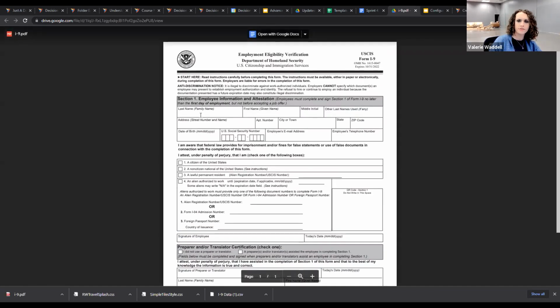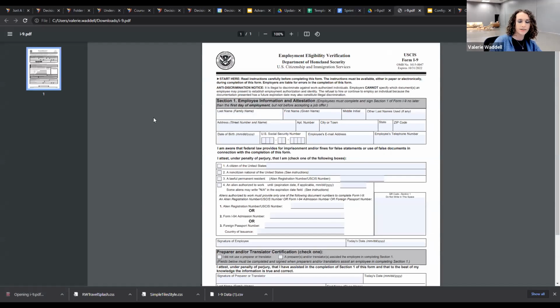So with this PDF, it doesn't look like this is form fillable, or at least it's not in this version. Let me open it up this way. Aha, there it is. If I take it out of the Google Drive version and just open it up as a file, each of these fields is actually fillable. So I don't have to draw on this form. This PDF knows that it has these fields and it's expecting values in them. So we're going to tell Decisions to place our values into these editable fields that already exist.